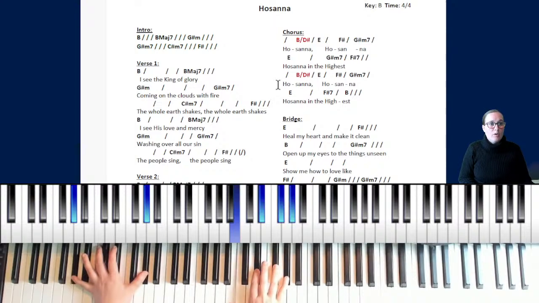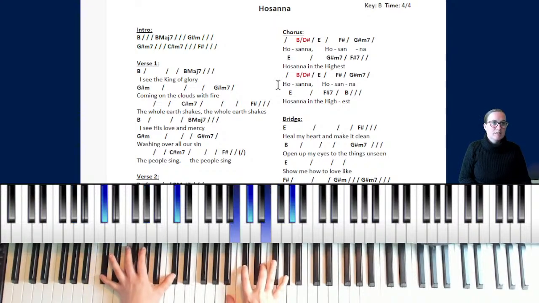Fire, the whole earth shakes. Now we've got our C sharp minor, C sharp, E, and G sharp. Find your root, go down 2 half steps. Now you have C sharp minor 7. So always find your regular chord first, then add the 7. That way you're in the right inversion, and you don't have to worry about doing it in root position first and then counting your inversions up.